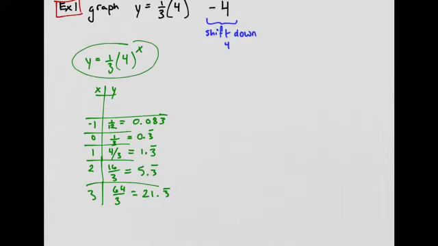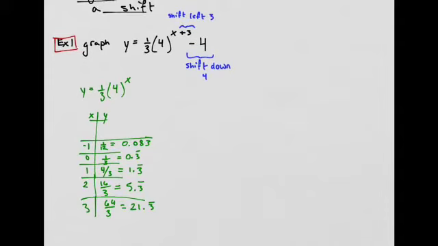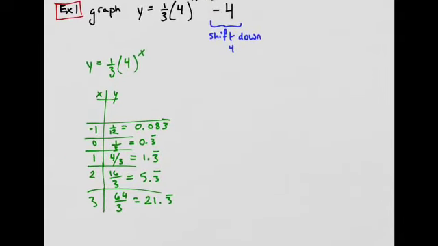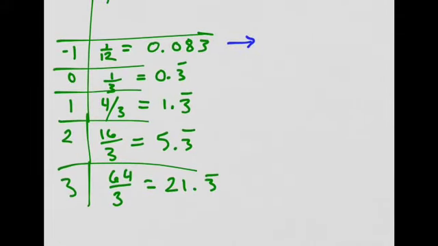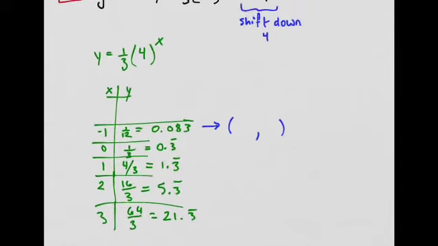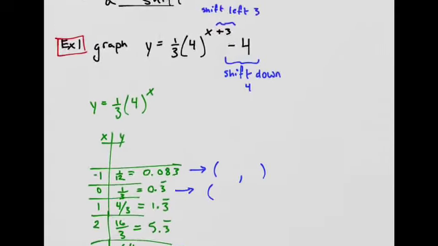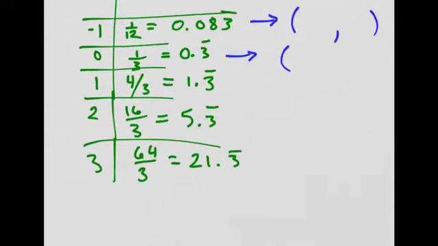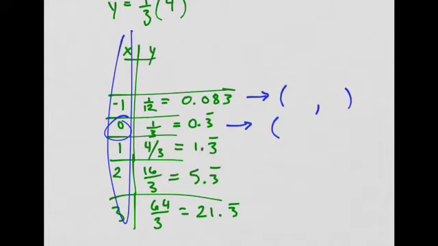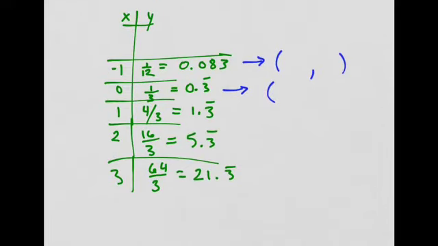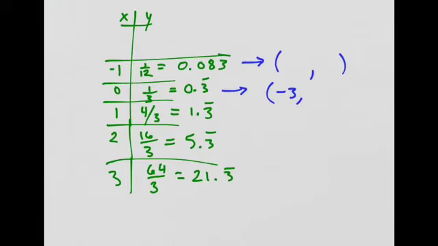But now what I want to do is I want to switch these, I want to shift them. So here I'm going to take this and shift it into a new ordered pair. So instead of having negative 1, comma, whatever that is, I don't even want to graph that. I'm not going to graph that one. So I'll just shift this one. Now remember, at the very beginning, it said that we have to shift left 3. So I'll use my x value. This is for left and right. And I'll shift left 3. Well if I start at 0 and I go left 3, that gives me negative 3. That's just 0 minus 3. And then shift down 4. So I'll take this and I'll shift down 4.